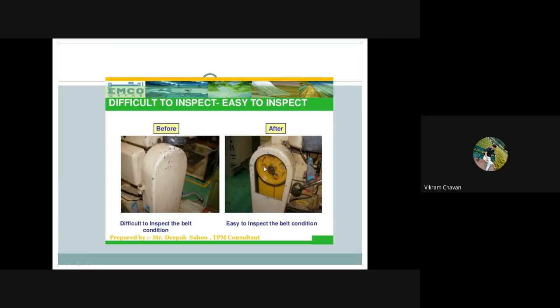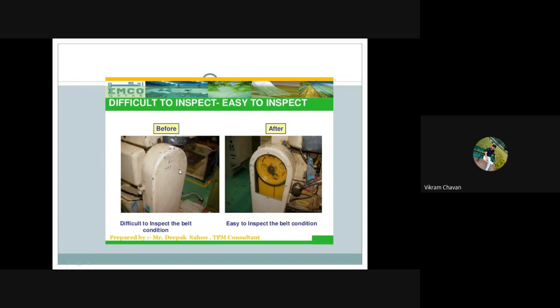After applying the Kaizen, maybe they have provided a small cut, or part of that protector has been removed, and I think glass is provided over that, so it ensures safety also, and one can see the condition of the belt. Okay, you can see if there is any creep, or whether the belt is properly installed or not. Or sometimes the belt can get cut into sections, small cuts are there, so in this manner you can visualize it in working condition also.